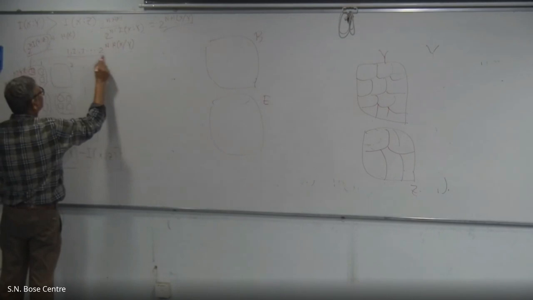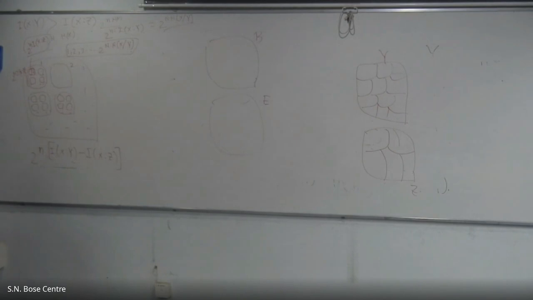So as I told you, Alice chooses a particular sequence which is typical. Now Alice looks in which of the blocks it is. It is number one, or number two, or number three, number four, or number 2 to the power nH(X|Y). Alice knows this, so Alice informs this to Bob before sending, that it is coming from that particular block. Okay? So how much communication will there be? nH(X|Y).